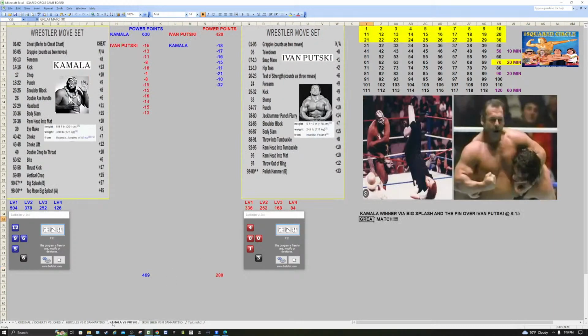Now, let's just go back. This was a hell of a matchup. I don't know how it did it. But this is the way, if they probably did wrestle at some point, right? It would have been Putski starting off strong. It would have been Kamala coming back and forth, and then a big move by Kamala wins it. This was incredible. It's a very fun game.